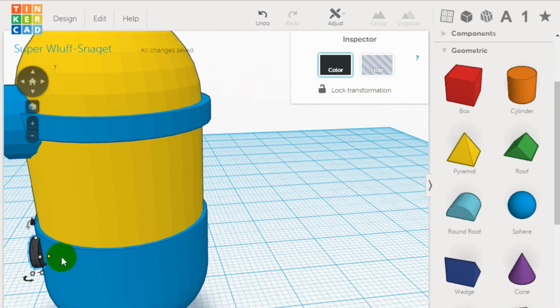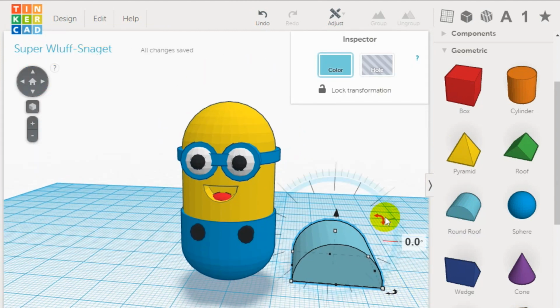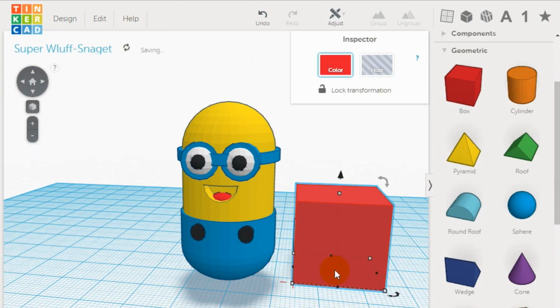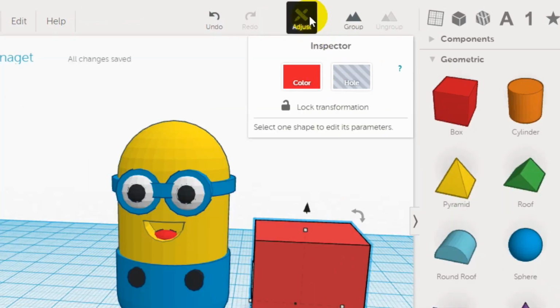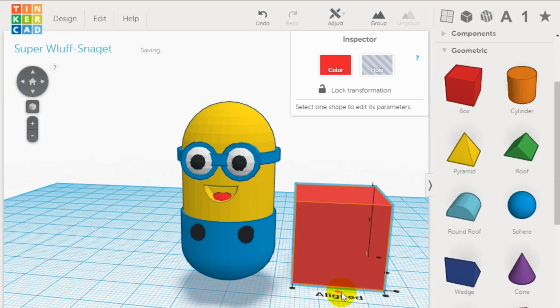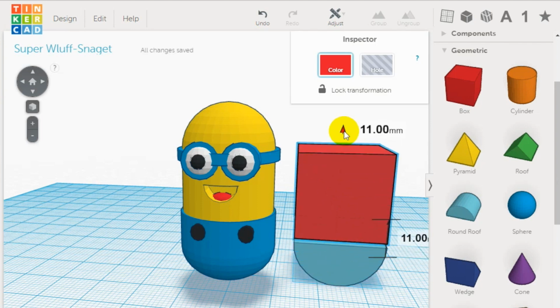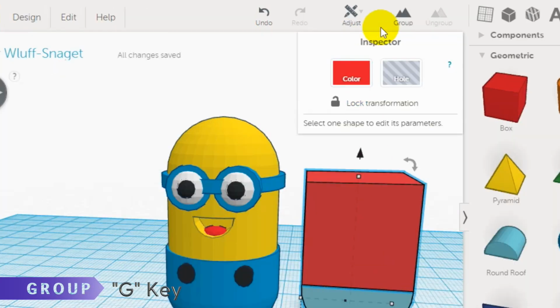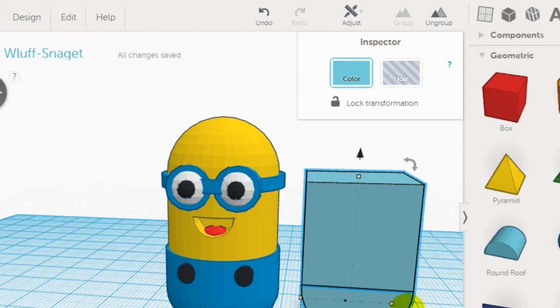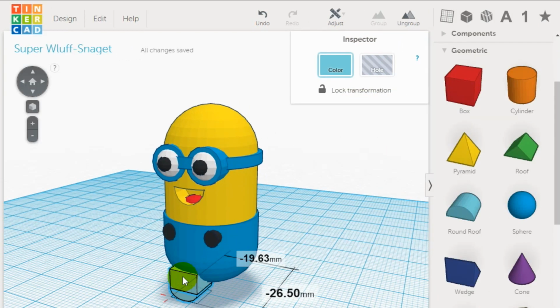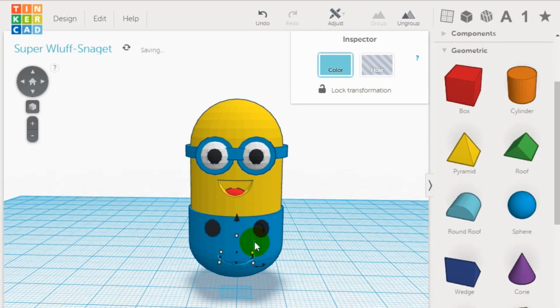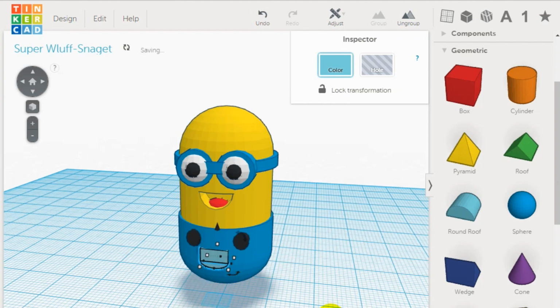Make sure to merge the buttons with the rest of the body to obtain a single body. Combining now a round roof with a box shape, we create the pocket. We align the two shapes using the Align tool, and then we move the box on the top of the round roof. Now we can group them together and resize the pocket to make it fit with the body of the minion. Play with the shape, squeezing it until you are satisfied with the result, and apply it to the salopet.